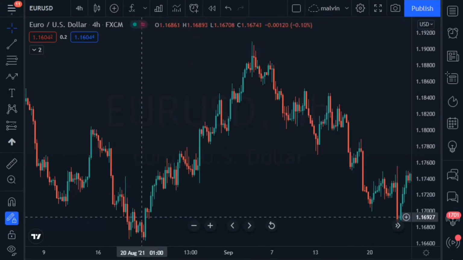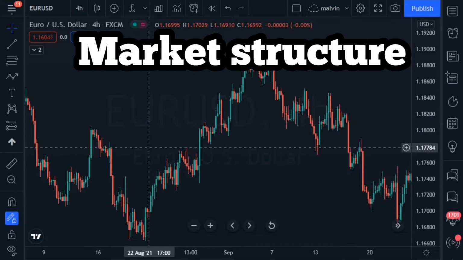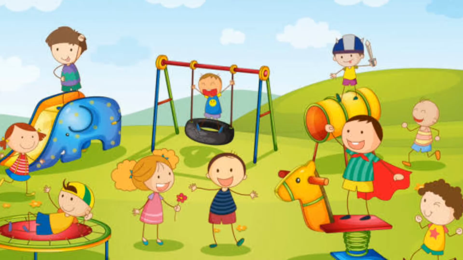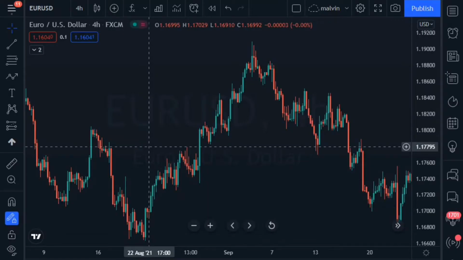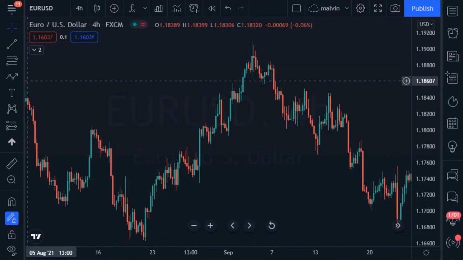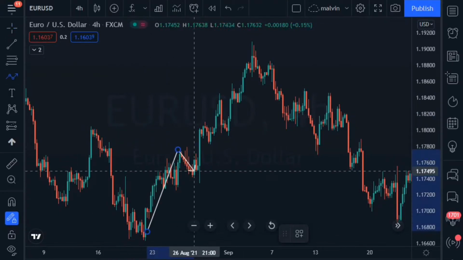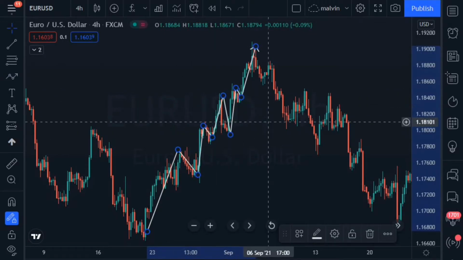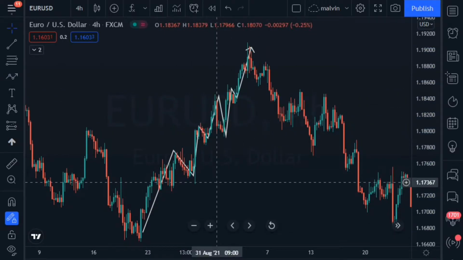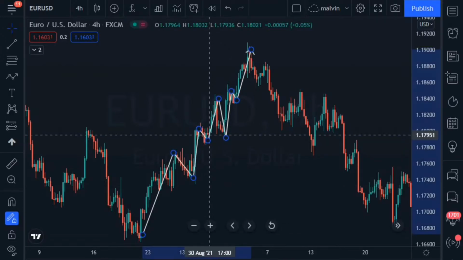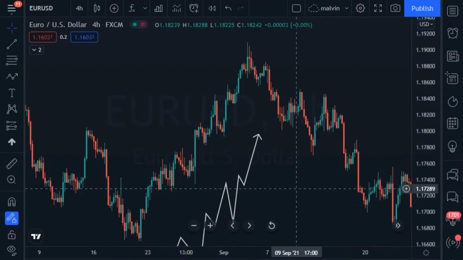So basically, what can you see here? You could see market structure and pattern coming into play. You could see the higher highs, the lower lows, the lower highs, and all those good stuff. But what I'm going to do now is bring all these things out and show you guys the bigger picture of what it is. So basically, as you can see here, I've already followed price movements using a tool. So let me just bring this out to a very clean separate area so you guys could see what I'm talking about here.